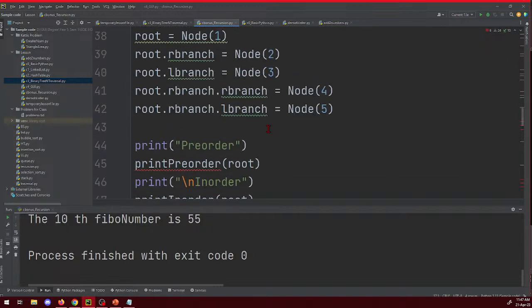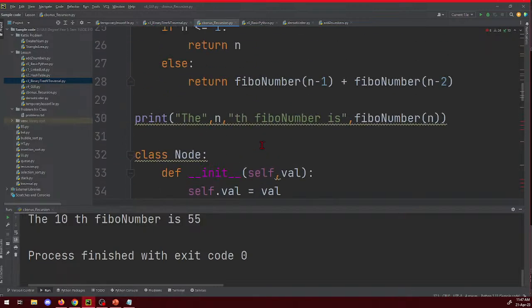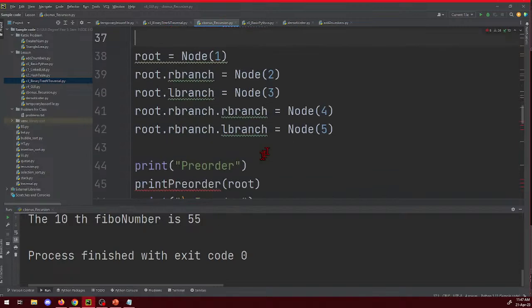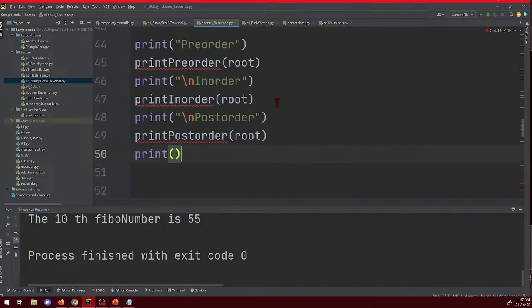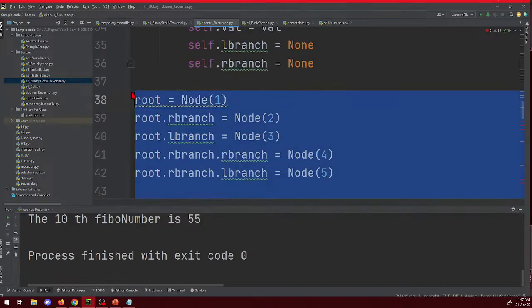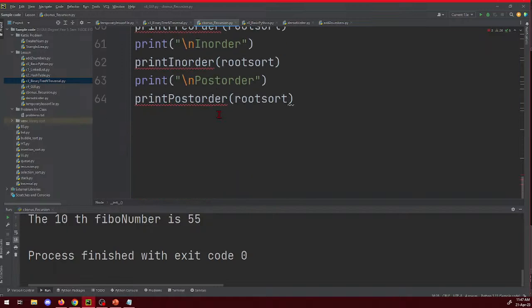Let's say I want to run all branches. I want to execute all the branches, all possible branches of the tree. So let us do that. So let me see. Let's remove this. Insert node. So we don't need this.